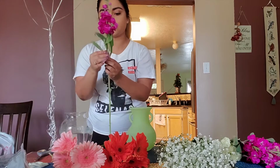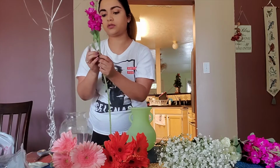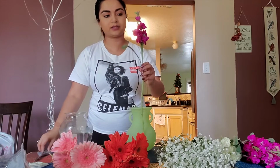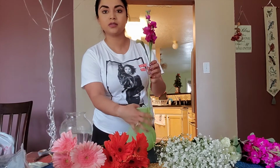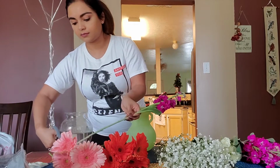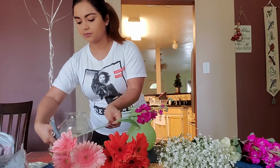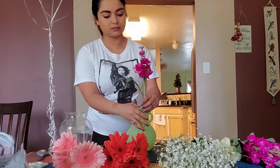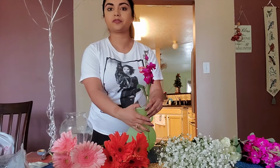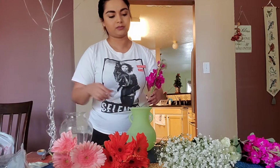So I cut off the leaves first, and then you can measure how high or how tall you want your flowers to be in the vase. For example, I put it right next to the vase. As you can see, this is too long. So I'm going to cut a little bit off to see where it is. A little bit more, and I think that'll be the perfect size. So then I put it inside, and I can remove that.